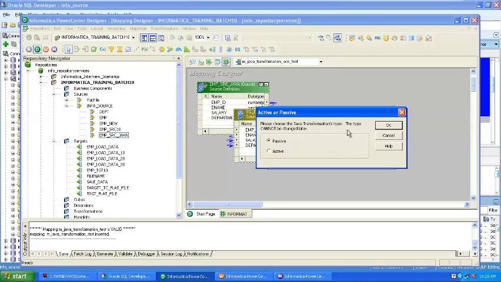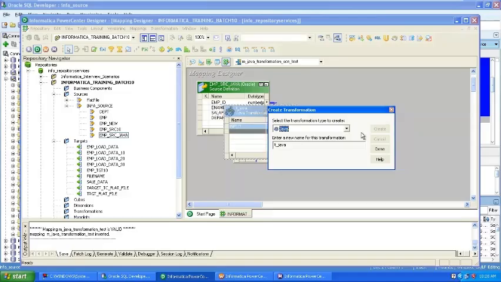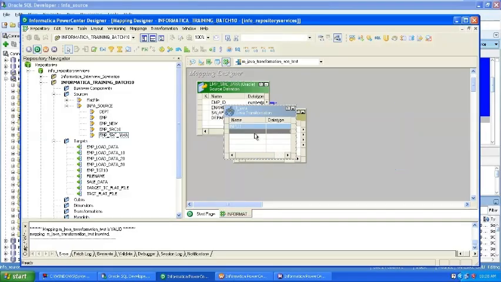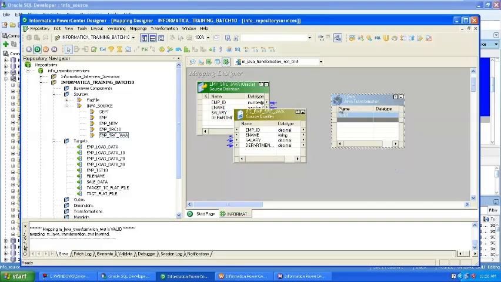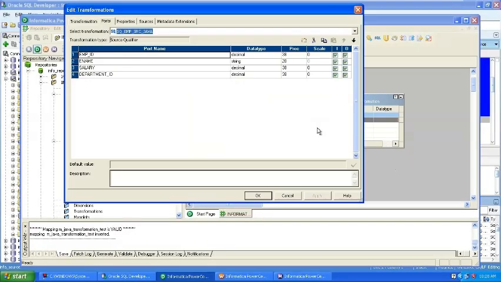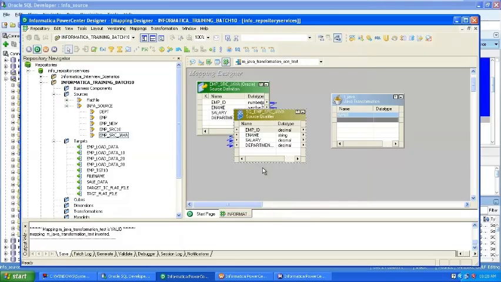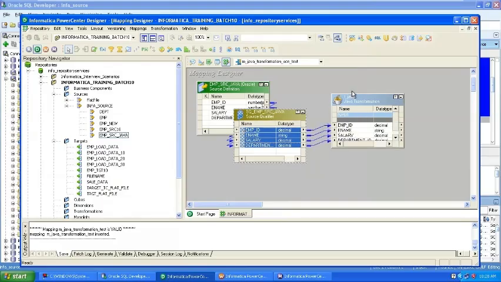So first I'm going to create the passive one. Here the passive transformation is created. Whatever records I selected as input, I just select all, and drag and drop them as input into the Java transformation. Understood?